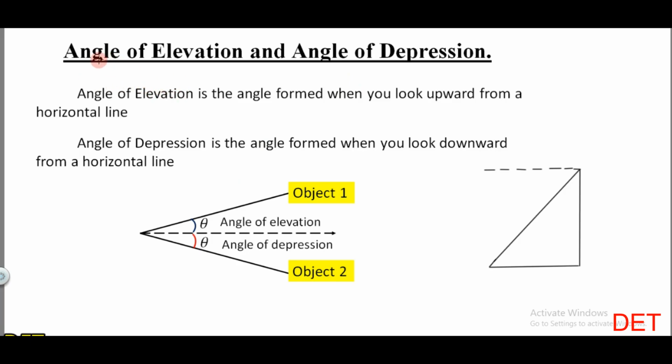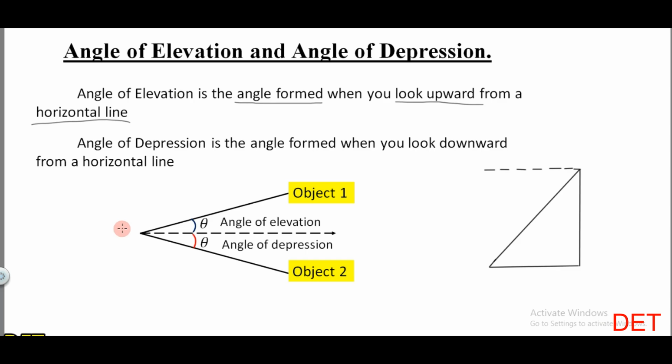Alright, so here in this video, we're going to look at angle of elevation and angle of depression. Angle of elevation and angle of what? Depression. So, first of all, what is angle of elevation? Angle of elevation is the angle formed when you look upward from a horizontal line.